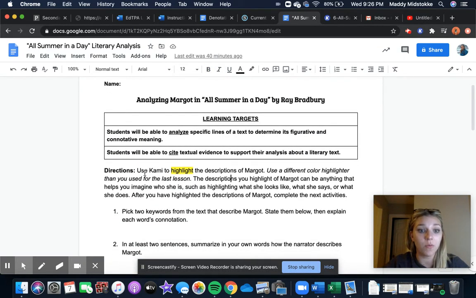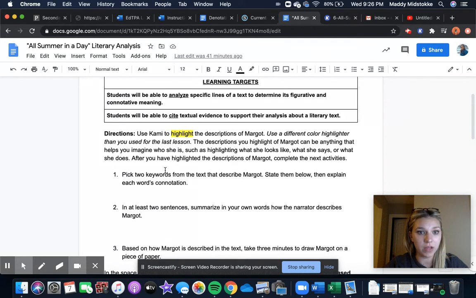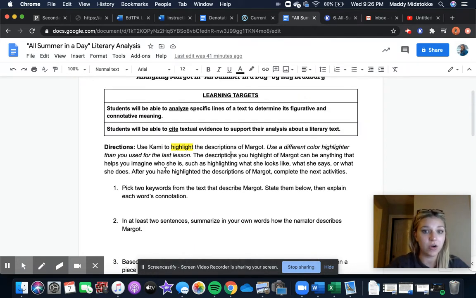And then we're going to build on what we did in the previous lesson, and we're going to continue to cite textual evidence to support our analysis about a literary text. So just as a reference, textual evidence does not have to be a direct quote per se. It can be a paraphrase, or it can be a specific reference to a moment in the text. It just has to be very specific in that case and support your answer. Anyways, this worksheet is very sequential, so I recommend maybe pausing this video as you complete each of the tasks that it asks from you.